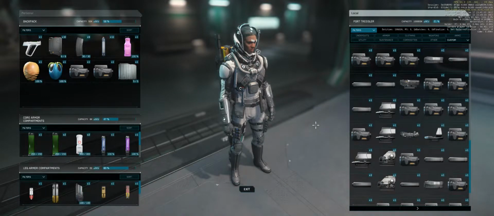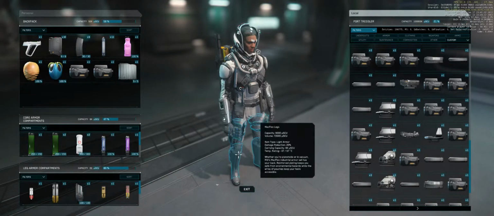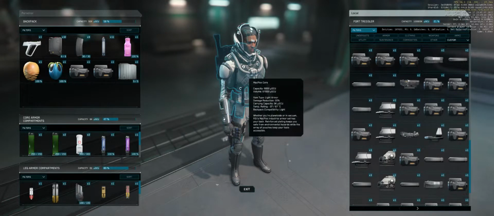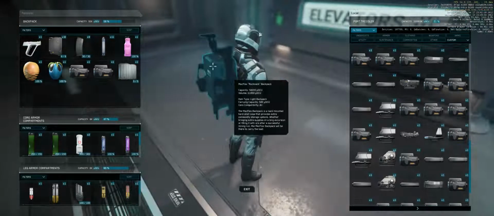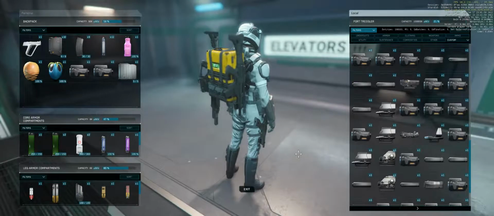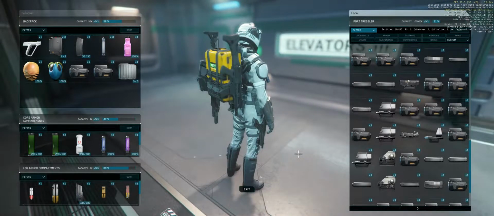Now, the rest of these are just MacFlex legs, MacFlex arms, and you can get these MacFlex items. And the backpack, you can get it all on New Babbage, you can get it in the comments. Here, on Port Tressler, which is the station above New Babbage, which is above Microtech, you can get stuff at the Cargo Center or the Gallery.